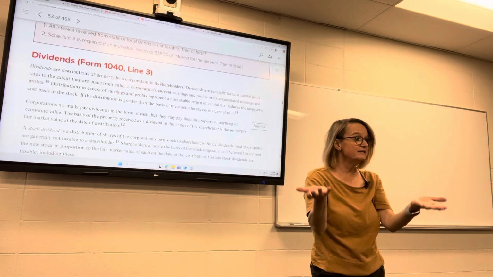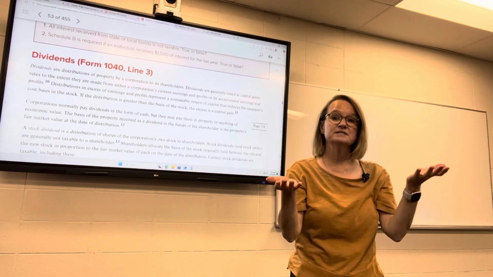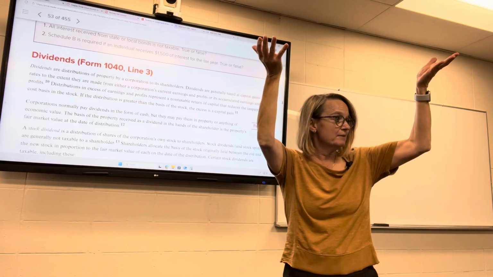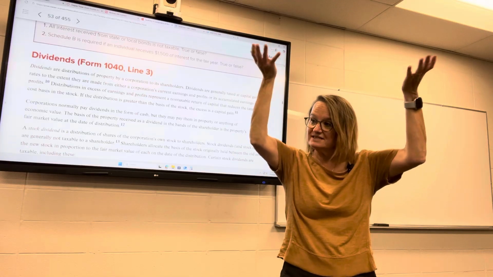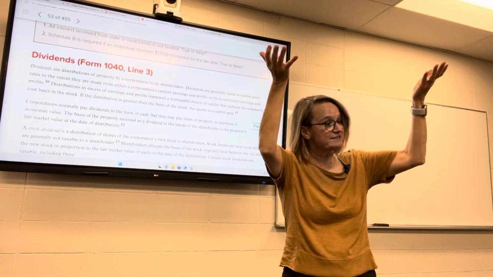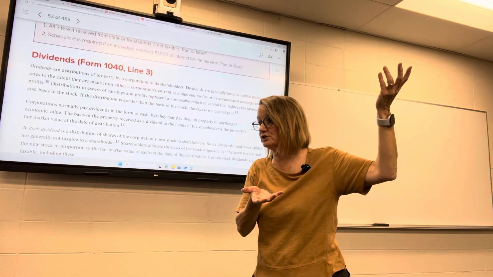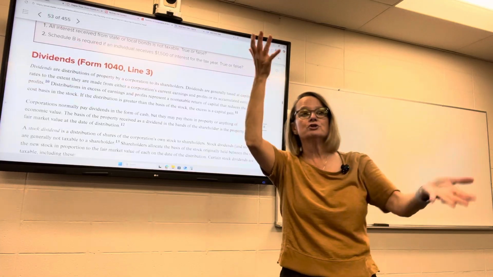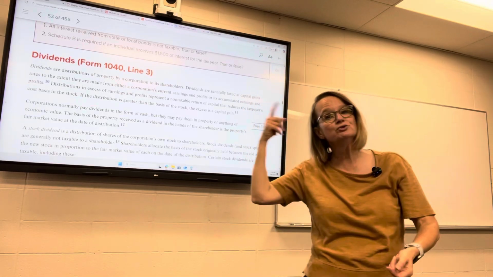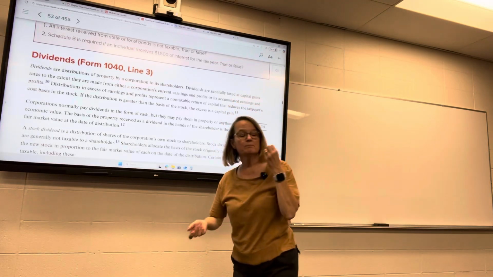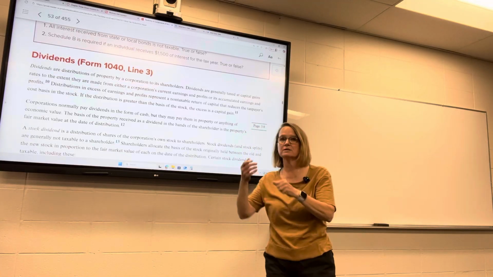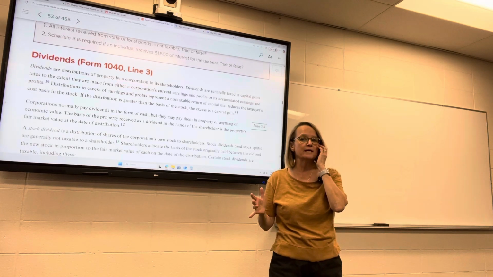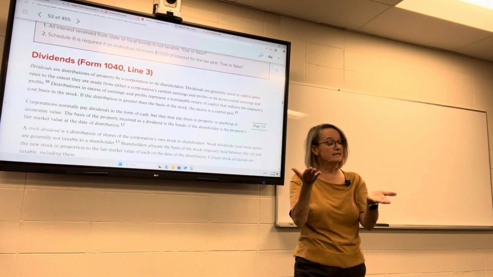Well, when it comes to dividends, that is not the case. When it comes to dividends, the corporation has no deduction, but the recipient has income. So that income or that dividend amount has been taxed twice. It was taxed at the corporate level because they weren't allowed a deduction, and it was taxed to the recipient because they have income. So you don't have that balance there. But what you do get instead is this more preferential tax rate for dividends. It doesn't make up for it 100%, but it helps to equalize it a little bit.